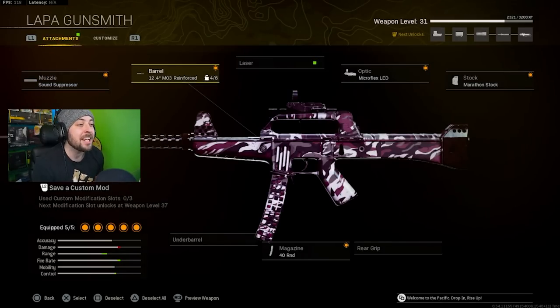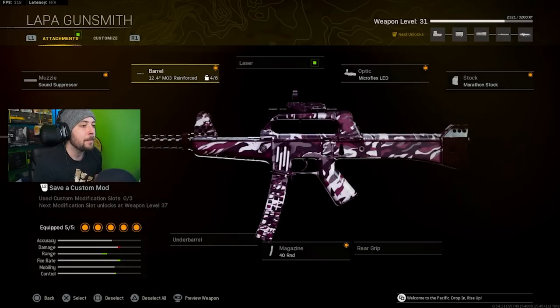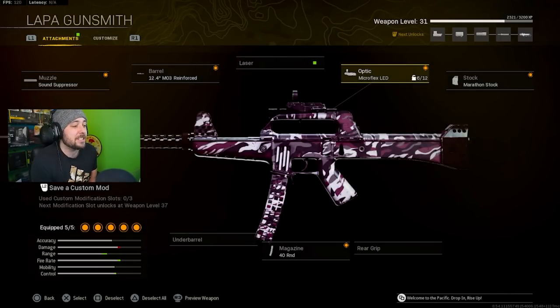It's a great attachment. The barrel is the 12.4 MO3 reinforced. You get that extra fire rate, which helps you shoot this really damn fast. Then you got effective damage range. The optic, I feel like you need one on this gun. You don't really need to run one if you don't want. Maybe you want to throw on a laser, underbarrel, or rear grip instead. But personally, I need the Microflex LED on this class right here.